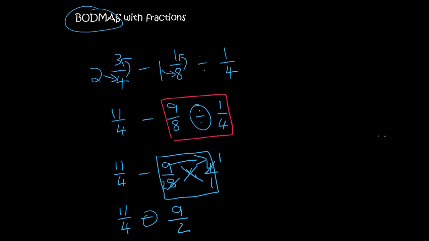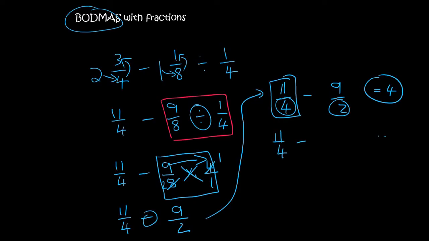Now we are minusing fractions. So we need a common denominator. Let's write this up here. The common denominator of 4 and 2, well that's easy, that's just 4. So this one can stay as it is. But this one will multiply by 2 and multiply by 2. Because what you do to the bottom you must do to the top. And so that gives you 18 over 4.